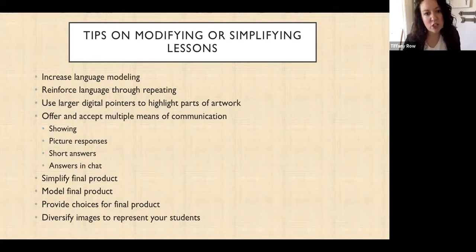Yes, your students might just copy what you did, and I know that's what we want to avoid. We want them to be creative, but if your goal is participation, then you might just offer that up. And really, if a child is ready to do it on their own and not copy, then they will. They'll go ahead and use their own creativity. But they might need to copy to really learn. It can still be a valuable learning experience, even if they're just copying your work.